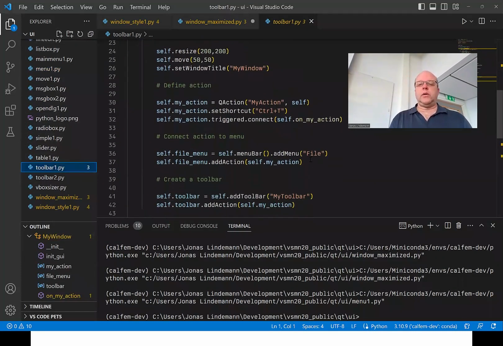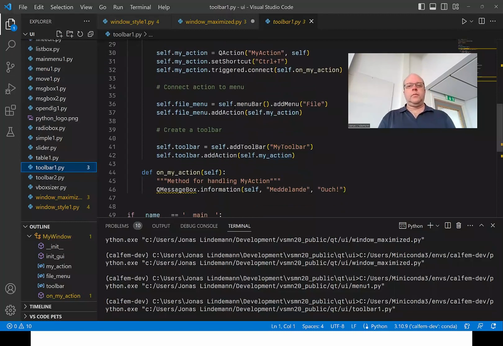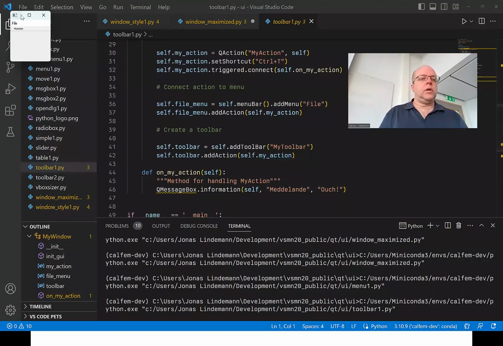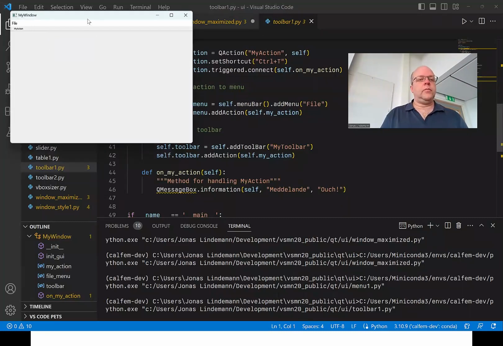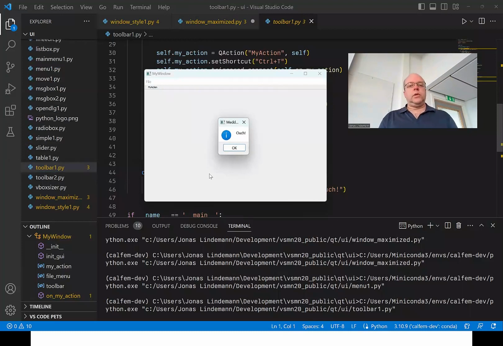We have a menu bar, we add the action to the menu bar, and we add the action to the toolbar. Now we have this again. If I press this one here, it will run this as well. The nice thing with toolbar is that you can actually move it around and dock it here. That is built in as well.